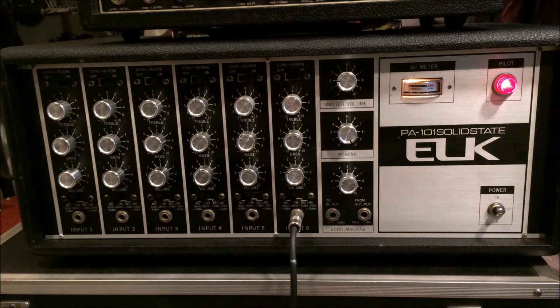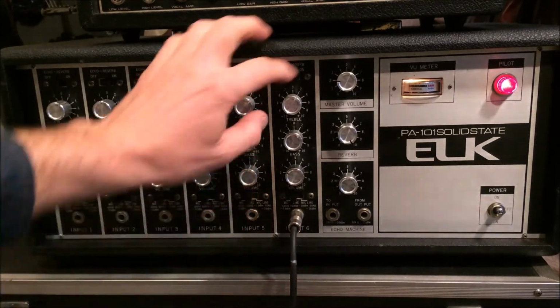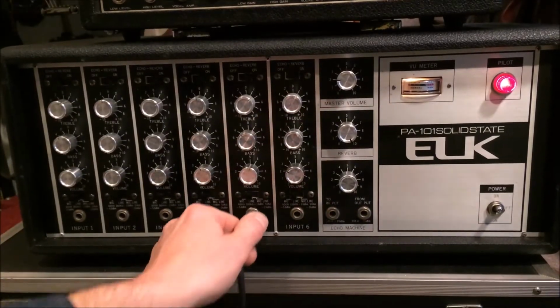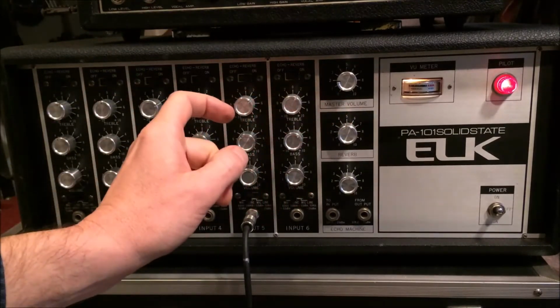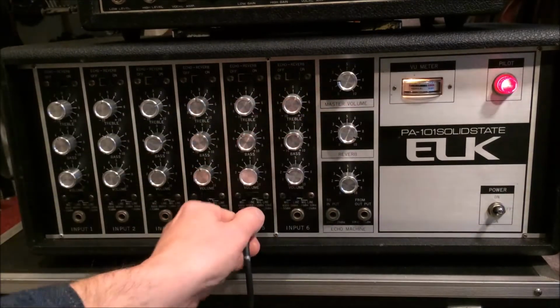Okay, here's a real quick close-up look at the ELK PA-101. And this is channel 6. And reverb on, off. Here's 5. Off with the reverb. And again, you can adjust the amount of reverb you want over here. Pretty decent spring reverb on board here.